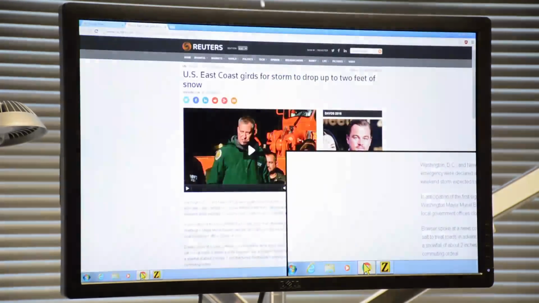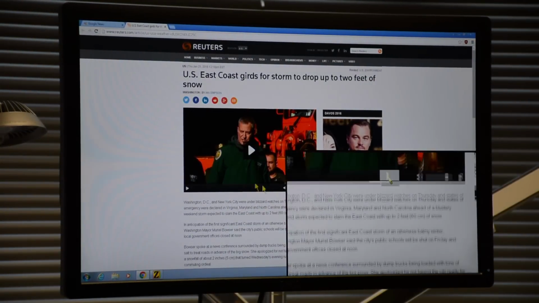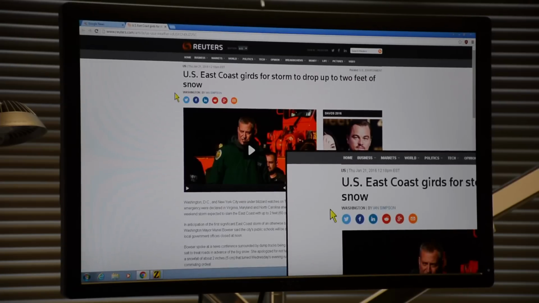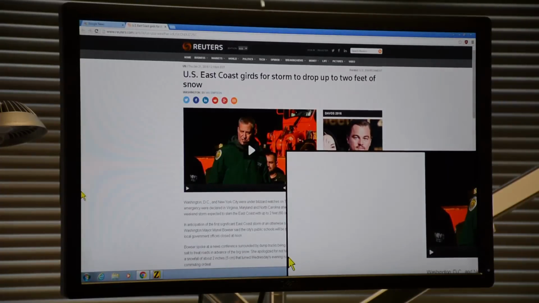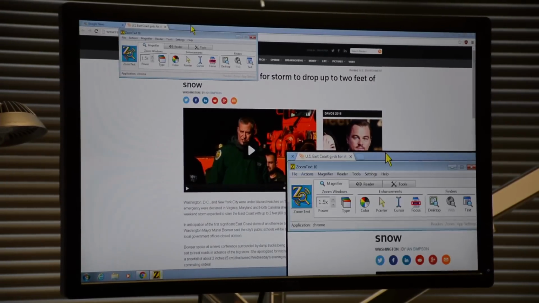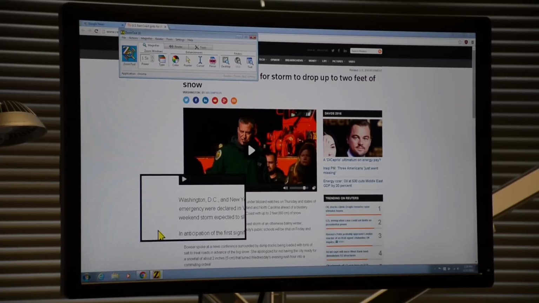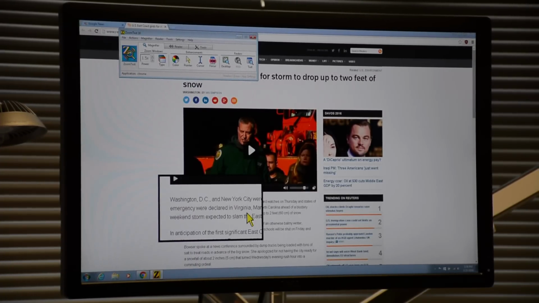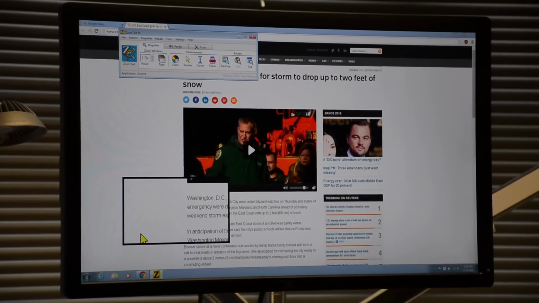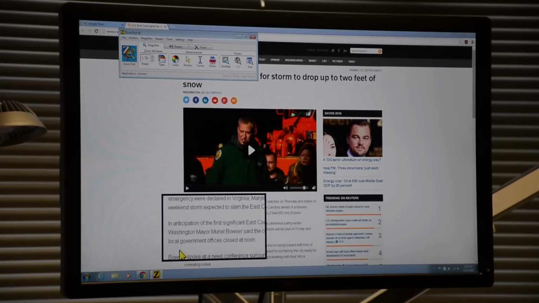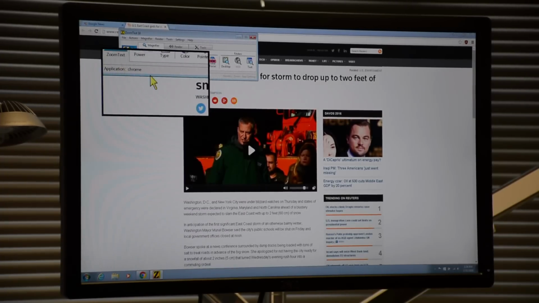Let's see if we can bring some text on the screen to see what it looks like. We can see our impending blizzard coming to get us soon. Show some other lenses on here as well. You can do an actual floating lens on the screen. So I've actually seen some people holding magnifiers up to their computer monitors. So this can actually replace that if you're comfortable magnifying in that way. And it just follows your cursor around.